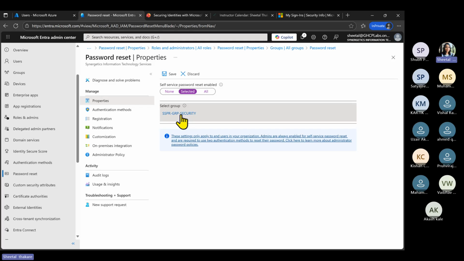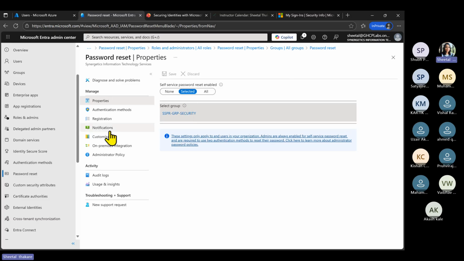For resetting the password, MFA is the prerequisite. So you will be able to save this. Wait for the notification: password reset policy saved. For these 2 users who are included in the group.